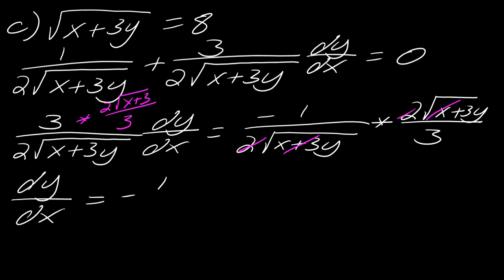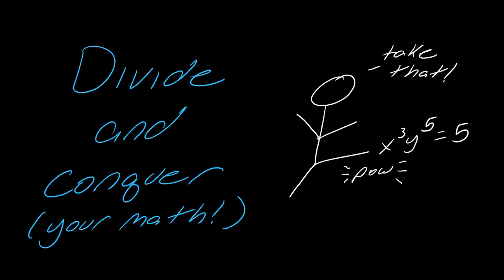And so now kind of an interesting thing happens and I'll just note here so I multiplied this side by 2 square root of x plus 3y over 3 just so we don't forget that. So an interesting thing is gonna happen here these drop out and so I'm actually just left with dy dx equals negative 1 third. So kind of crazy huh and so that covers it. I have more video examples if you're looking to see more of this but that's kind of the general idea so I will just stop it here thanks for watching guys hopefully I'll see you next time.